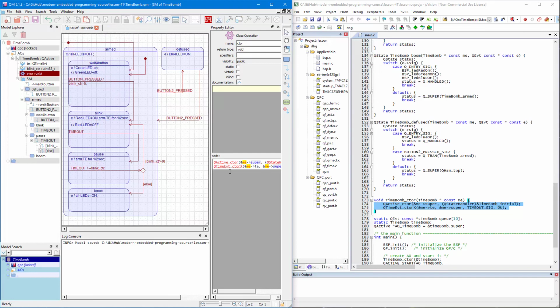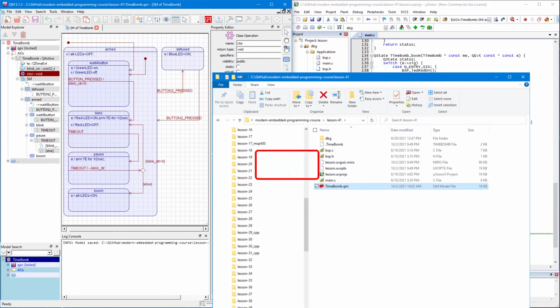But QM is a unique modeling tool that fully supports the physical design and allows you to organize the generated code whichever way you like. Fully supporting physical design means that the directories and files become explicit first-class model items, just like classes, attributes, operations, and state machines are. So, for example, in QM, you can choose to generate the code exactly as you have organized your manually written code.